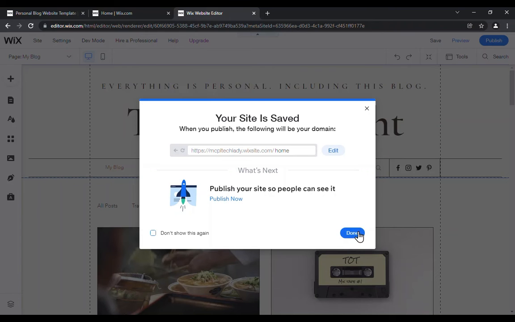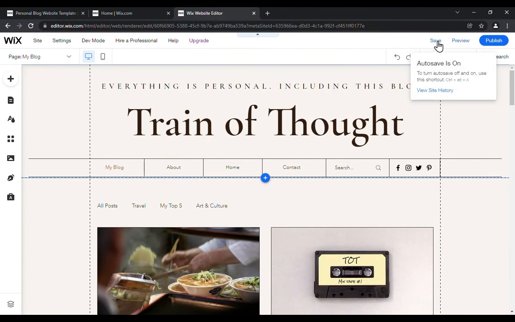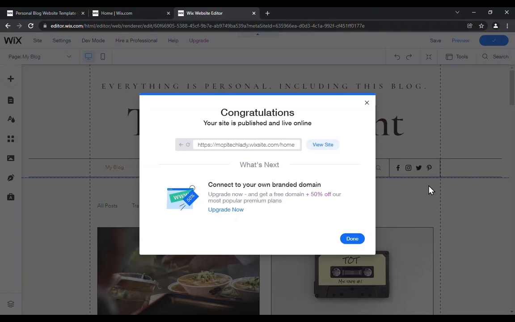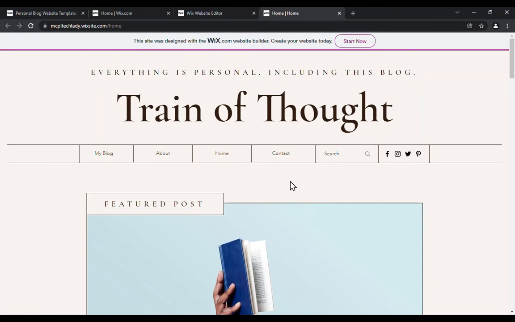So we are going to go ahead and publish this. We had a very similar pop-up when we saved, but this one says, congratulations, your site is published. So that means now anyone with this web address would be able to go to our site and actually see it. So I'm just going to highlight and copy the web address so we'll have it, but then I'm going to click right here, view my site. And this is to show us what our site looks like.